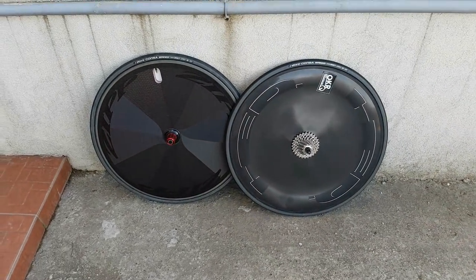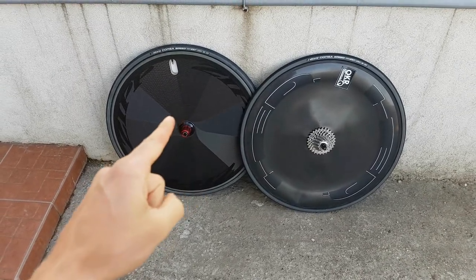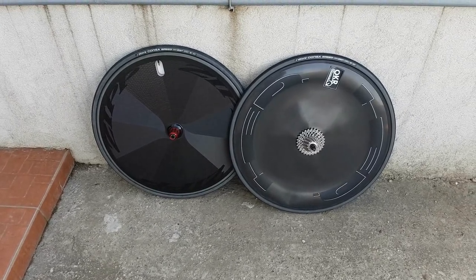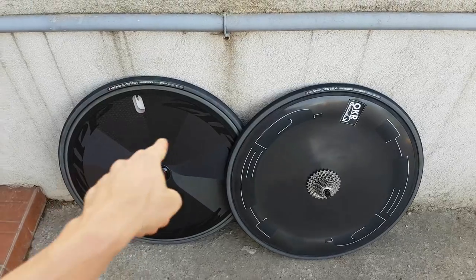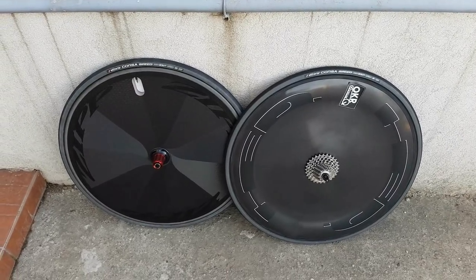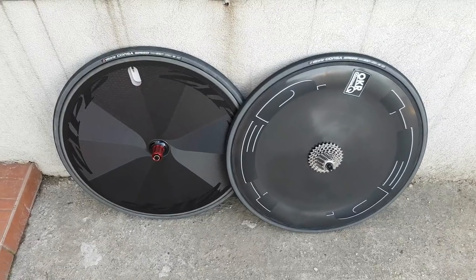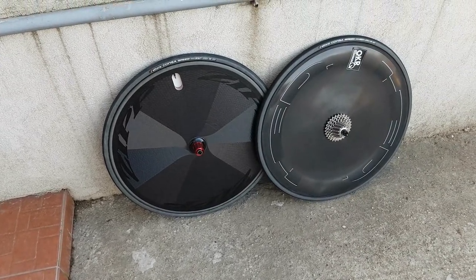So which one of these discs is the best? Well, unfortunately there is no easy answer to that — both have their own merits, advantages and disadvantages, so let's go through that. The most important thing with any disc wheel or aero wheel, but discs in particular, is how fast they are. These are within one watt of each other depending on the wind angle or the yaw angle, so that's no real tiebreaker. If you have either of these you're not going to have a good excuse in terms of aerodynamics. But there are other features where they are very, very different.